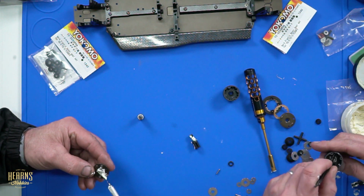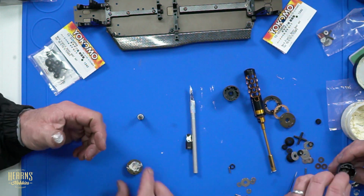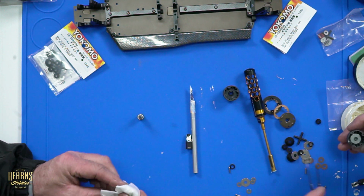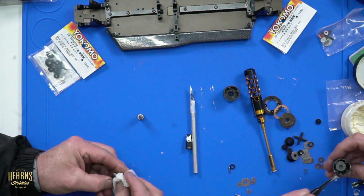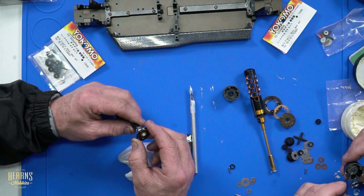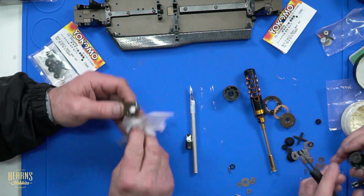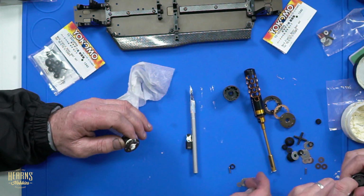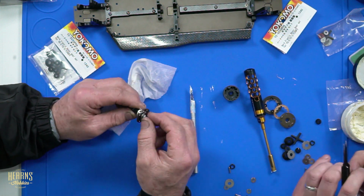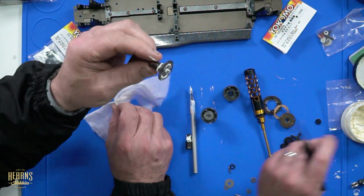I've got to put a washer before I put this on. This is all new to me. What a mess. No, that's why I put the grease here. Why did you bring this white stuff? It is like snot. It is, mate. It is the best stuff for your gear case because it runs through. I don't really like how it runs through unbushed. Do you know what I mean? Ah, so you're a bit worried about the bushy bush? Well, there's no bush there to be seen. It just runs in the plastic casing. And I like my diffs to be silky smooth for as long as possible. Yep, I gotcha. So that's why I put a little bit of lithium grease.